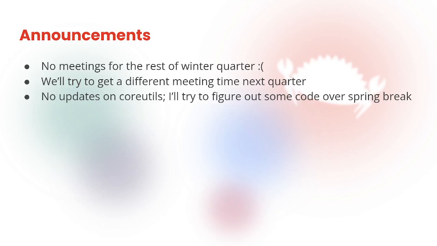No updates on core utils. I'll try to figure out some code over spring break. I think last meeting we talked about how to get started, like setting up your repository and how to test the core utils functions or executables. So you can try that out on your own. But next quarter I'll have some more specific updates on how things actually work. Hopefully.